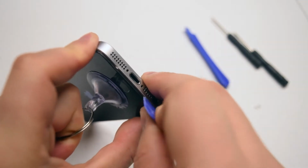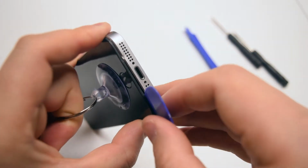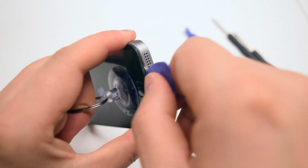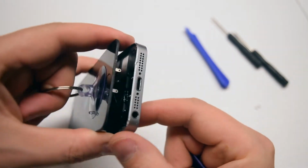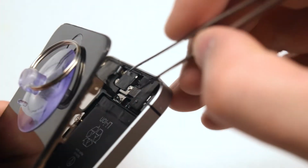Go ahead and insert the guitar pick near the auxiliary port. There's a little notch for it to be able to get in, and start the separation. Once the separation has started, just tilt the guitar pick left to right and you can widen the gap. Be careful, there's a very fragile connection to the home button.